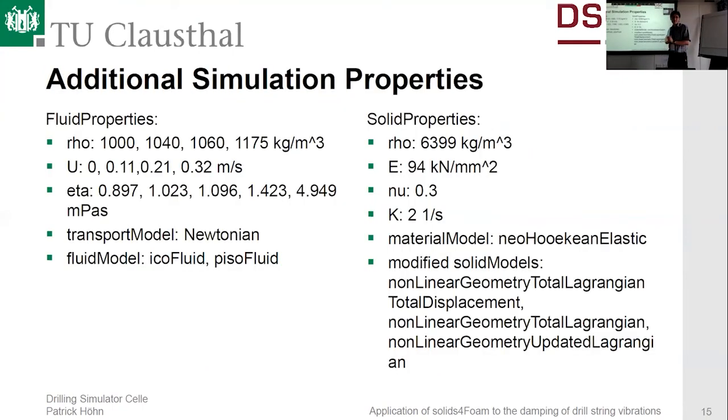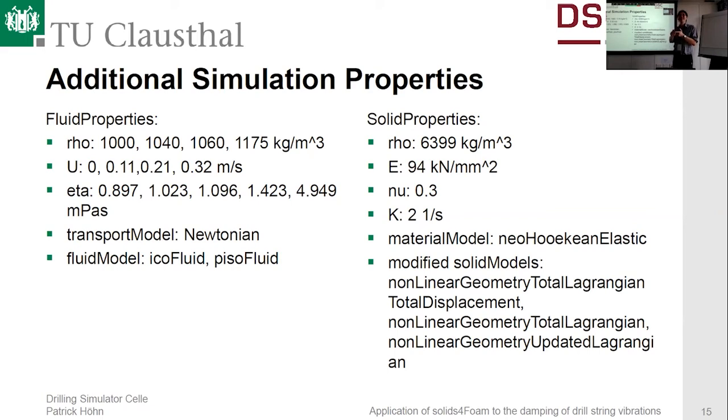For the properties, in my experiments, I used four different fluids. I used water, and I added three different sugar concentrations in the flow loop. The flow loop has roughly a volume of 1.5 cubic meters of water. So in there I used concentrations where I added 100 kilograms of sugar, 200 kilograms of sugar, and 800 kilograms of sugar.